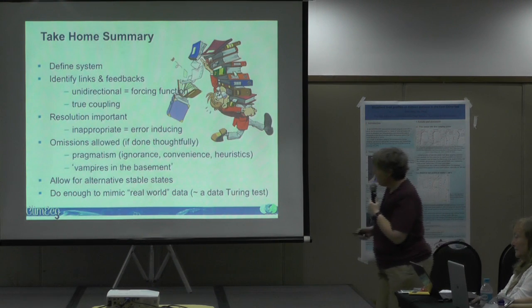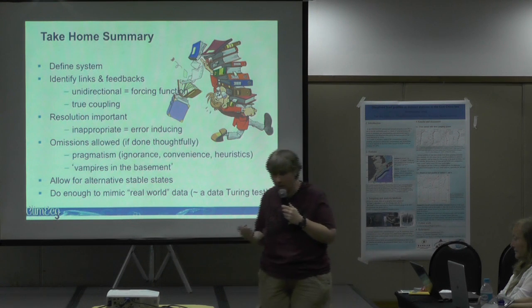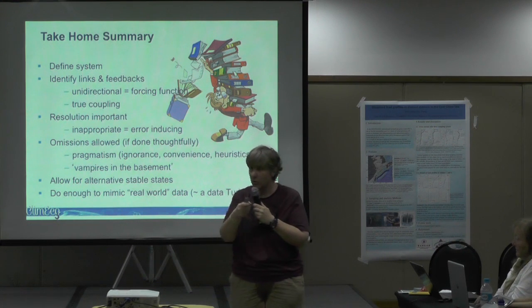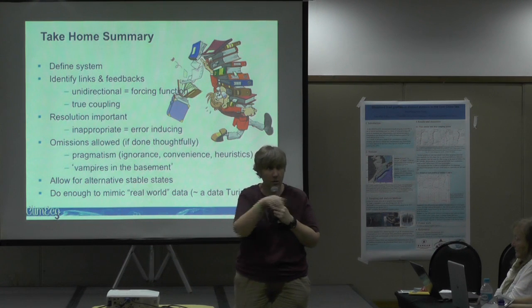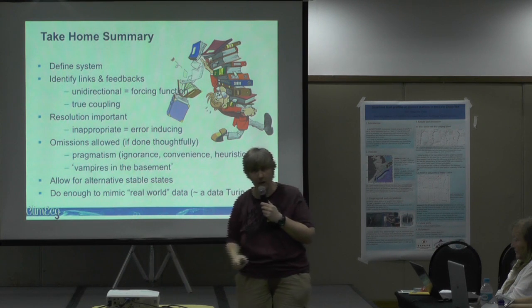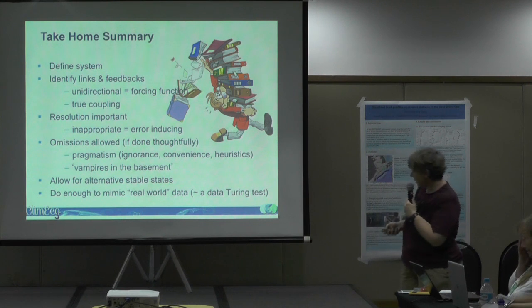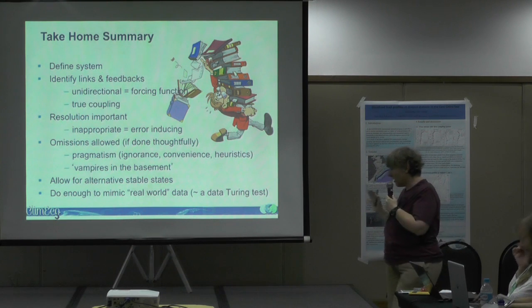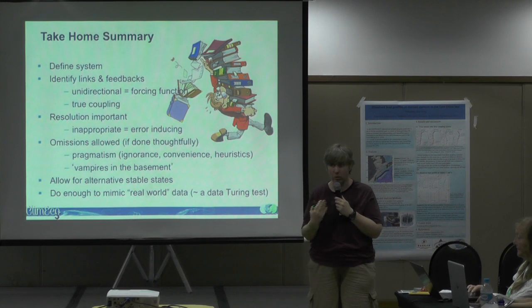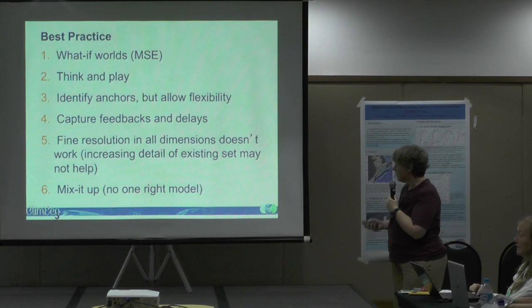Now the key take home behind this is that you do need to think of models like a Lego set. They've got their components. You need to think about what you need when you're building your little Lego set. You need to think about what you want to put in, how much detail you want to put in, what you're intentionally leaving out, but also try lots of different options. There's not enough real-world data yet for us to have a Turing test for an ecosystem model. So you always have to be aware of the uncertainty that you have.